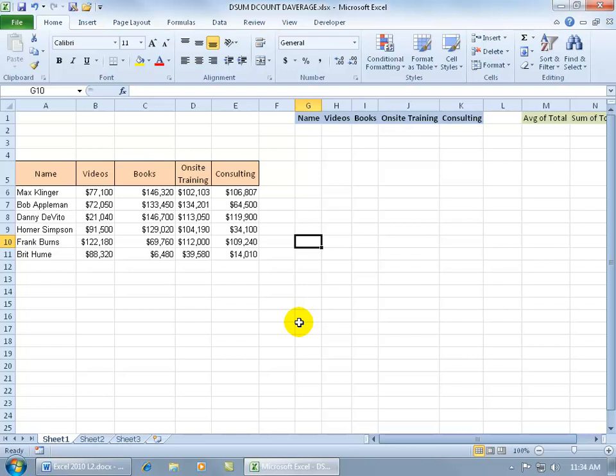Now, these D functions sound a lot like what we just covered in the if functions, like the sum if, average if, and count if. Well, they're the same in that a condition has to be met before it can perform its basic operation. But the two major differences between the two, the first one is that the D functions can only count up, average up, or sum up a range of cells that are in column-like format, where the if functions can do it in both column and row.